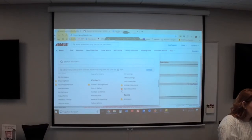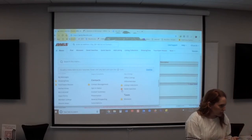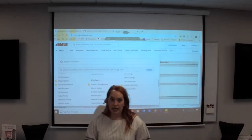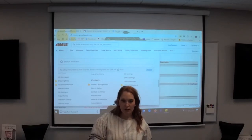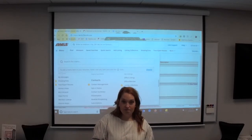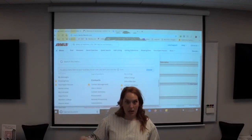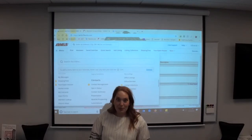It takes you through the process. You have to select I'm an agent, I'm with ARMLS, and then you log in with your credentials for FlexMLS. It's accurate just like the MLS. So it's usually the first letter of your first and last name, then your number, and then whatever your password is. If they're getting it, it's all accurate, not like Zillow. It's directly connected to the MLS, so if the properties say they're active, then they're active. They're not going to be pending or off the market.